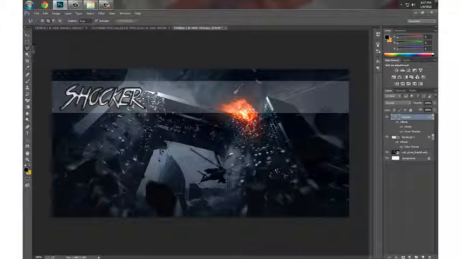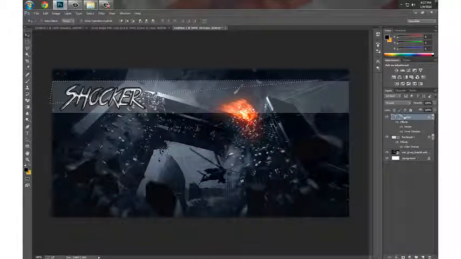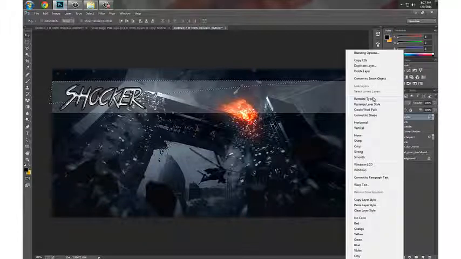Go to polygonal lasso tool. Click just right above, like up above your text, and then you can drag it out right here or however long. I like putting it right here so then I can go straight through my text. And then from there I left click again and then connect it right here where the circle appears. And after that, go to the move tool. Go back to my type layer. Rasterize type.